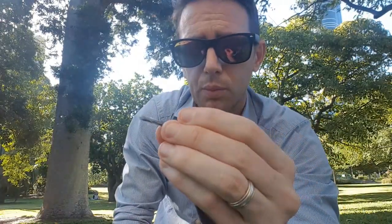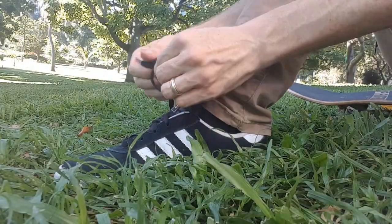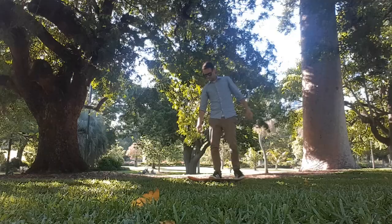And what I've done there is I've got too much and I've jammed it up big time. But don't worry, we can just trim it off a little bit. There is said lace hole. Success. Let's finalize that through the last hole there. Crikey, we're on to a winner. So there you go, there's a little bit of a hack to get a little bit more life out of your laces, so you can get back to trying your heel flips out in the jungle.